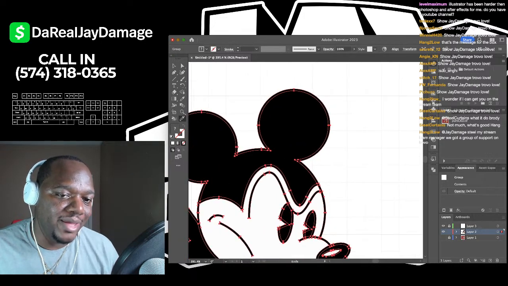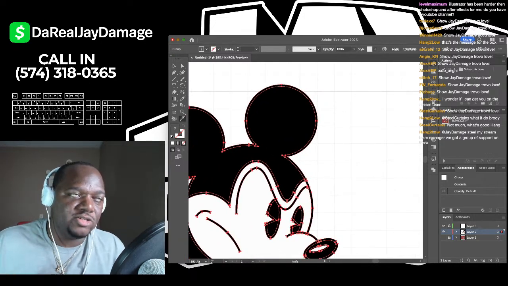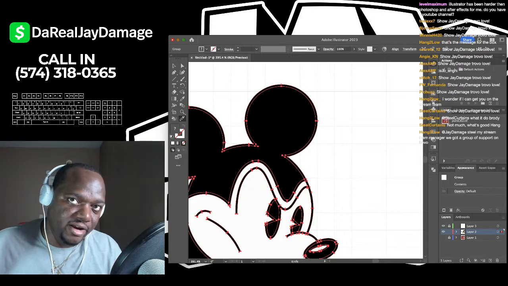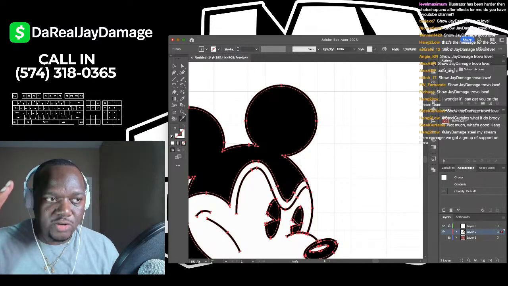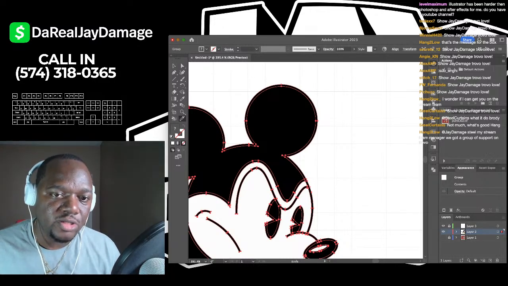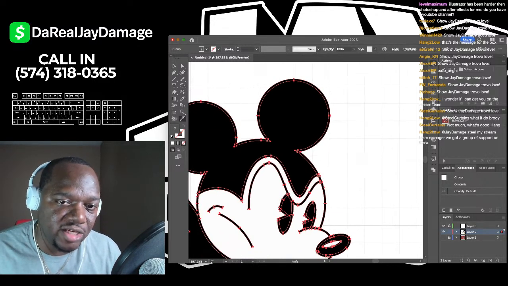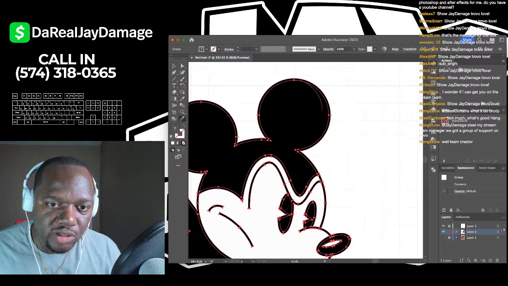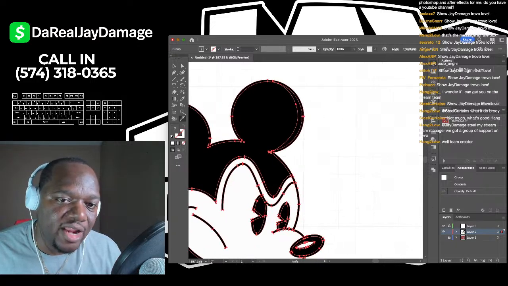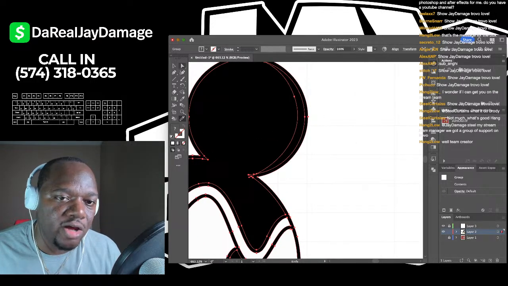Now, in order to make highlights to your subject, remember your highlights are the exact opposite of wherever your shadows are. If your shadows are on the back part, your highlights are on the other side, right? So then what you want to do is cut those edges. As you see, we're cutting those edges right now. You see the way I'm cutting that right now? Boom. Now, once you cut that edge like that, I need you to click off of it.